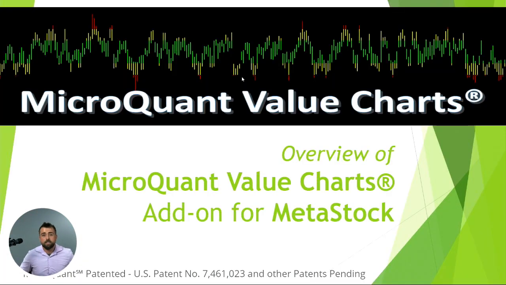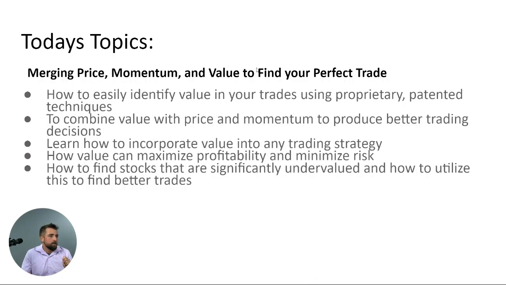Our primary focus today, though, is MicroQuant's ValueCharts add-on that we have for MetaStock. The main things we're going to be going through on ValueCharts is how you can identify value in your trades using their proprietary, patented techniques. You're going to be able to combine value with price and momentum to help you have better trades. We're going to go through how you can incorporate this value into your existing trading strategies, as well as use it on its own too.